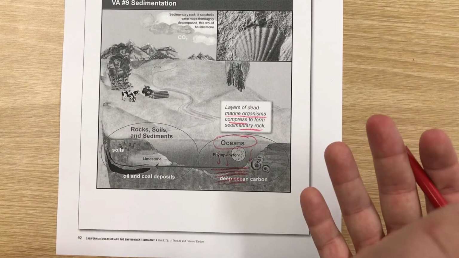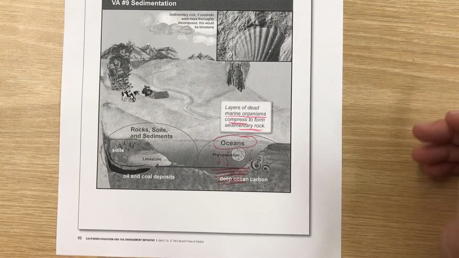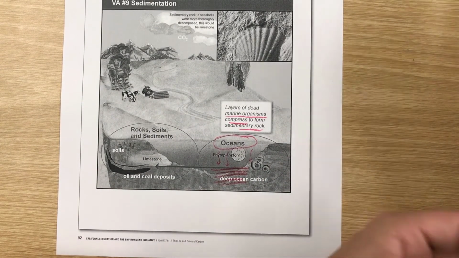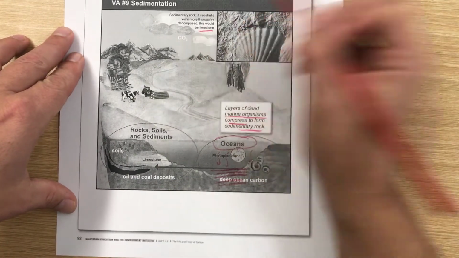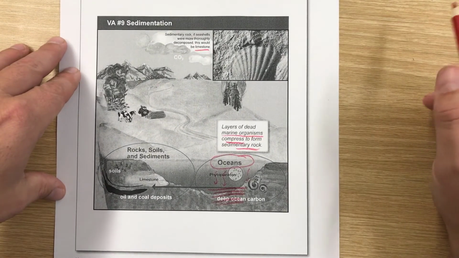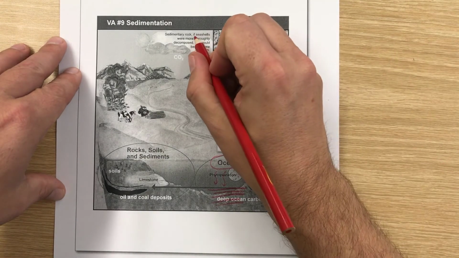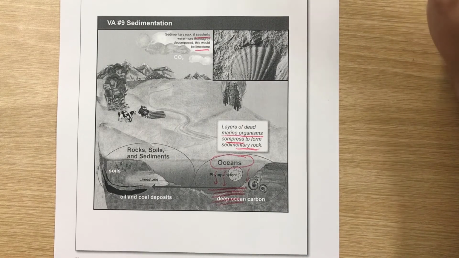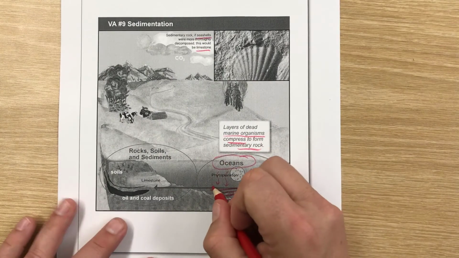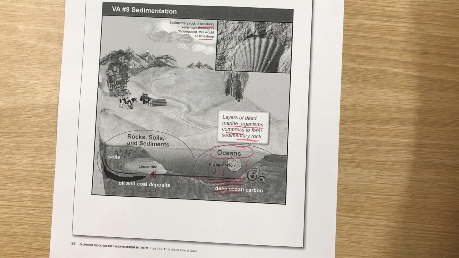So it can be layered up so much, and so much material can be stacked on top of it that it starts to get pressed and changed and actually formed into sedimentary rock. A good example of this is limestone. Limestone is made up of the leftover decomposed parts of seashells, and really, again, what we're talking about is tracking that carbon from the seashells being pressed into this rock. So then it goes into our sphere over here with rock, soil, and sediment.